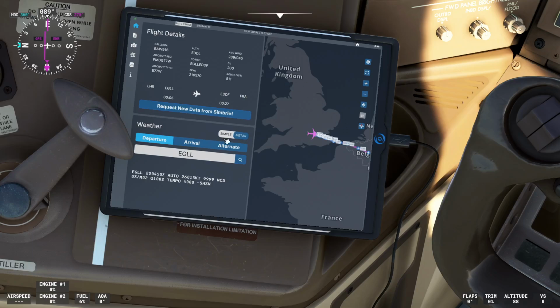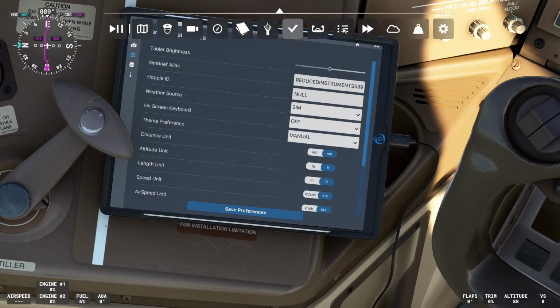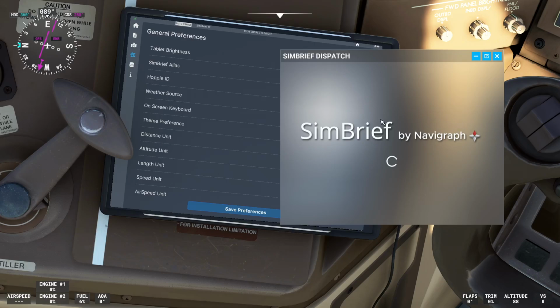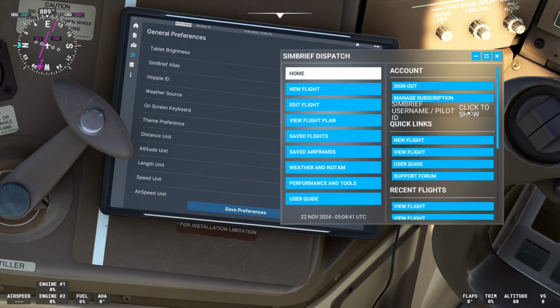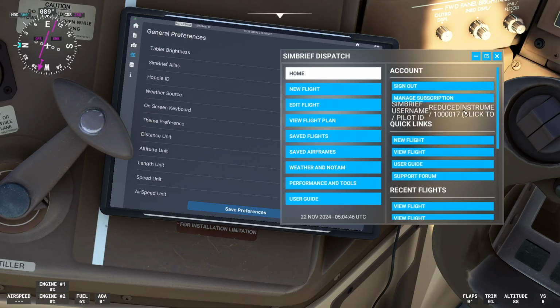If you need to link your SimBrief, I think the way you do that is come in here to settings. I should look that up. You come in here to settings, SimBrief alias. I'm just gonna pull up SimBrief because I have the add-on. Yet another reason to pay for Navigraph. And you'll get it from here.